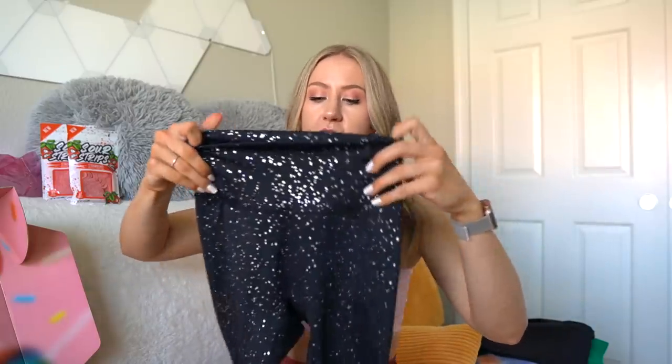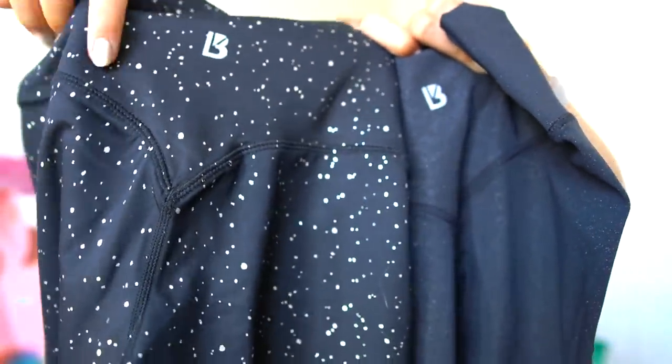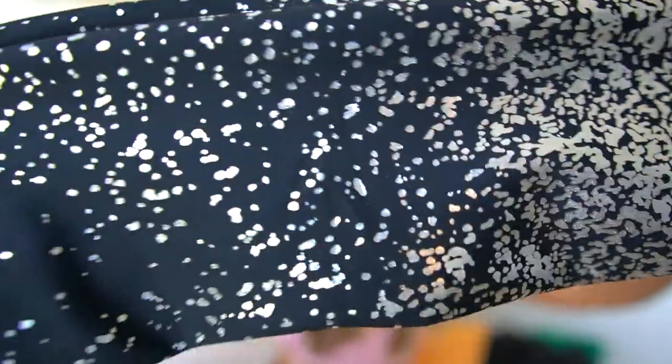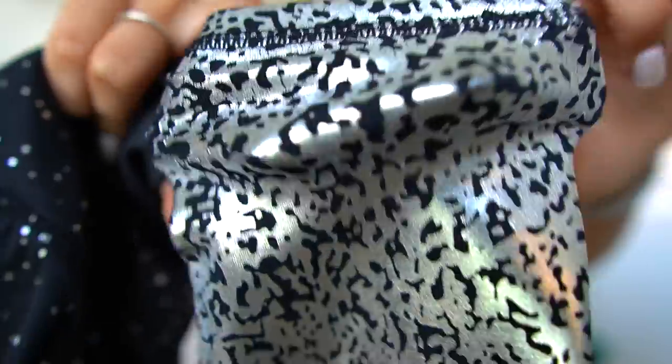These are made of the Elysium fabric — compressive sleek performance material, seamless waistband. Both the Dazzle and Twilight Leggings were supposed to be in the shape of the Rebel Leggings, but I definitely feel like the glute contour on the Dazzle Leggings is a little more pronounced than on the Twilight Leggings. Here's the silver foil in the fabric up close — it gets a little bit stiff at the bottom with the silver foil detailing and kind of cracks when you stretch it. I do have a pair from three years ago that I've worn and washed at least three times and the foil is still on there — just wash them inside out.